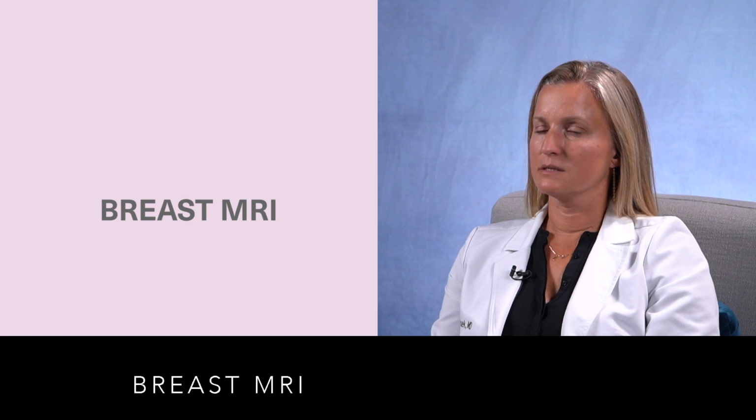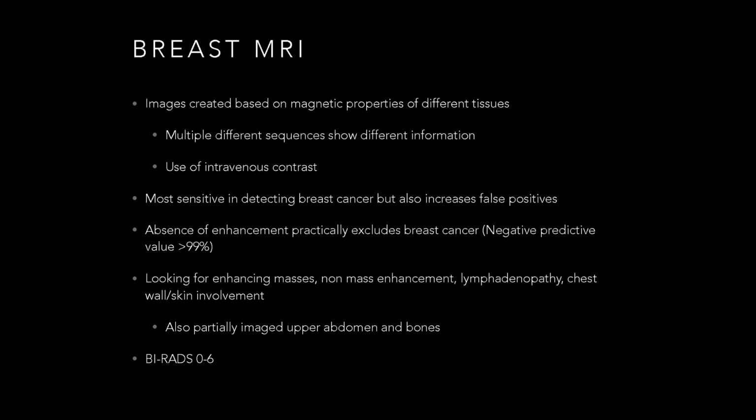Okay, breast MRI. So breast MRI images are created based on magnetic properties of different tissues. We use multiple different sequences to show different information. Most of the time we want to use intravenous contrast. Breast MRI is the most sensitive in detecting breast cancer, but also increases false positives. The absence of enhancement on a breast MRI basically excludes breast cancer. The negative predictive value is more than 99%.